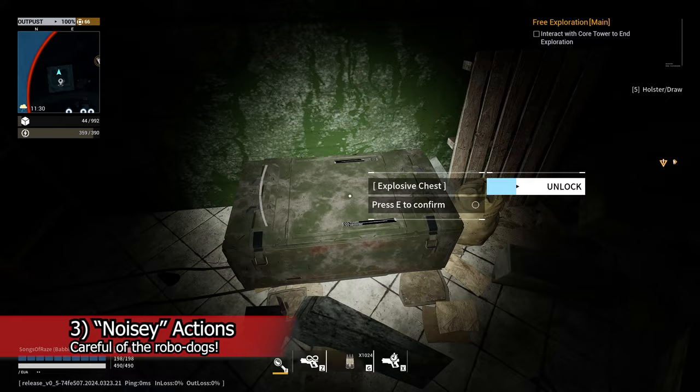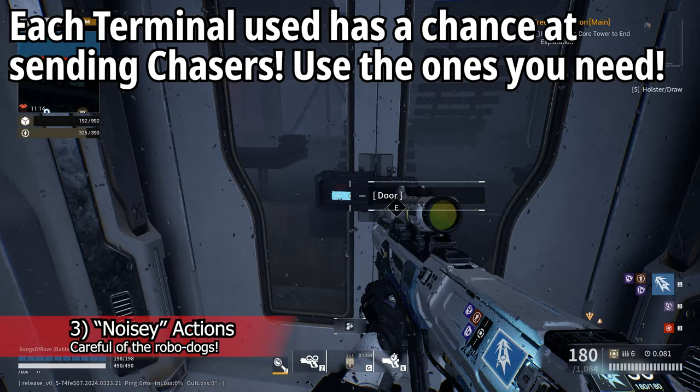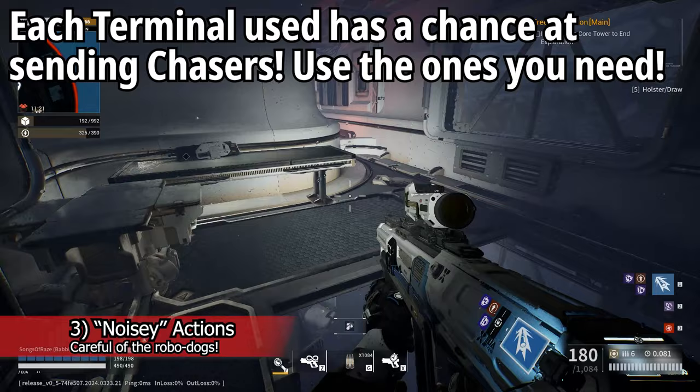In a similar space, terminals also run the risk of sending chasers after you, but instead of offering loot, they will give you a modifier on your current run, ranging from free turrets and guardians, to boosts for those companions, to attack boosts for yourself, or even extra gold at the end of a tour based on the amount of loot that you've extracted out. These boosts are usually quite substantial and more than worth the risk of a few chasers hunting you down.